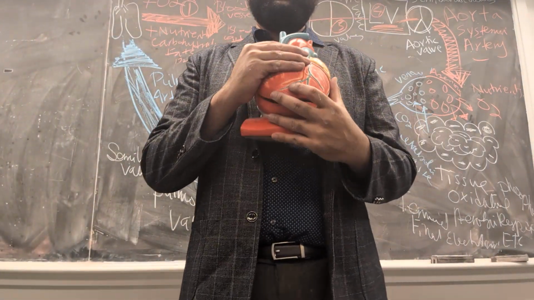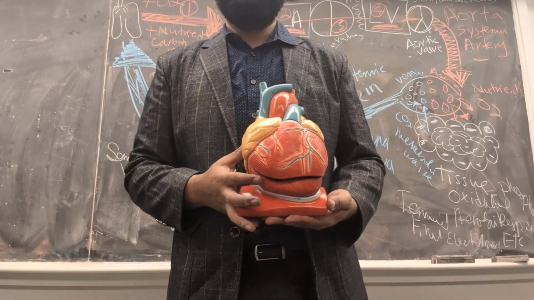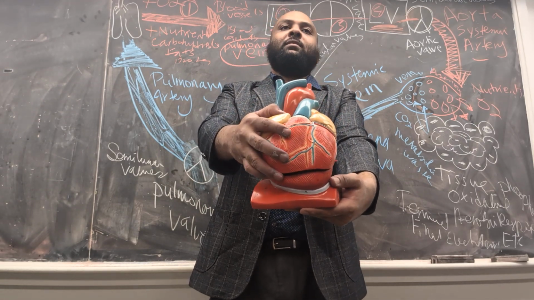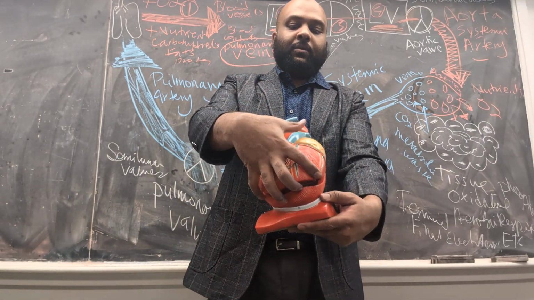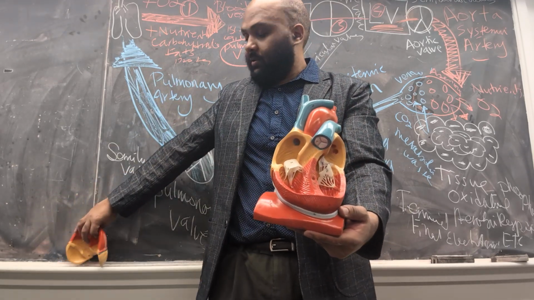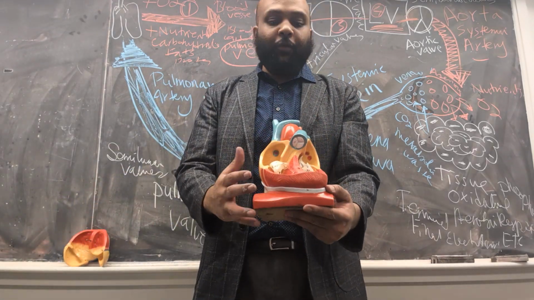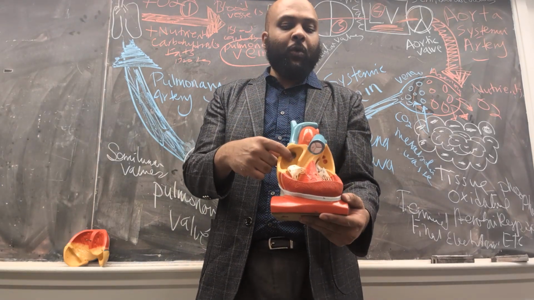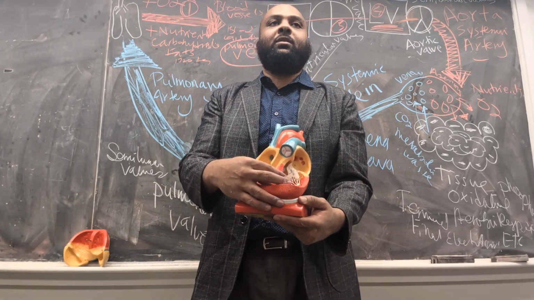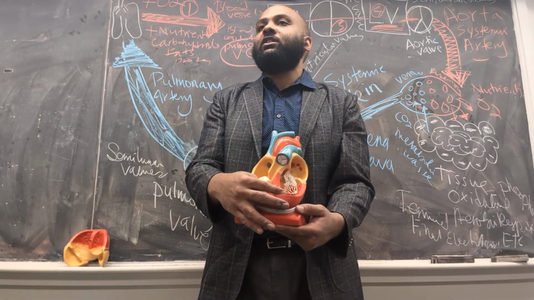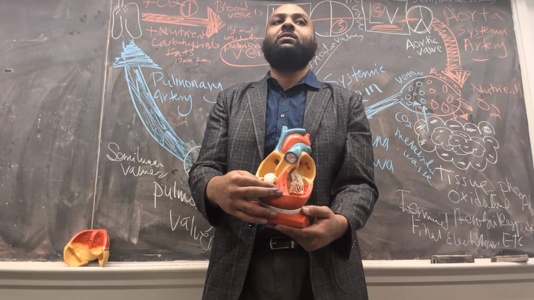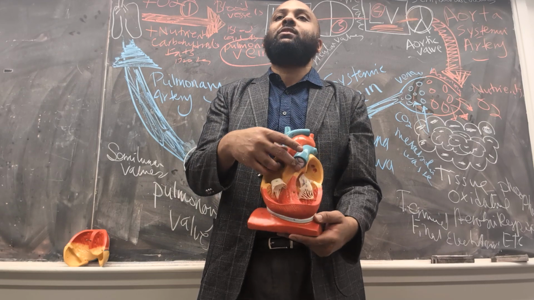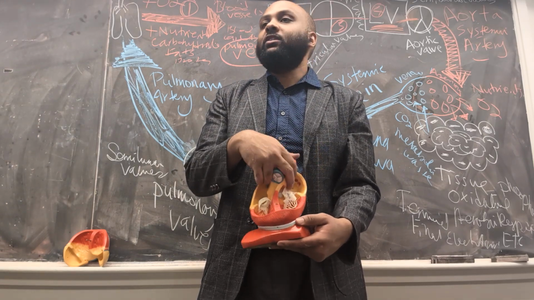Okay, if this is my heart, and I open up my heart and look inside, what do I see? I see chambers. How many chambers do I see? I see 4. 1, 2, 3, and 4. Which are the bottom and which are the top? The bottom ones are your ventricles. Did everybody find the ventricles? Okay. Now everybody move on to the top. Did you find the 2 big chambers? The atria. Did you find your atria?